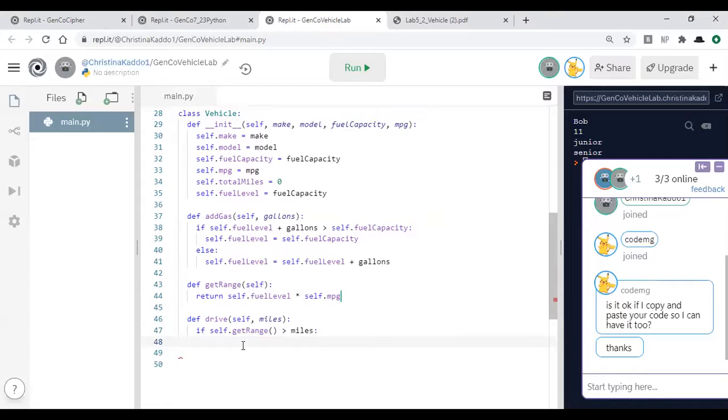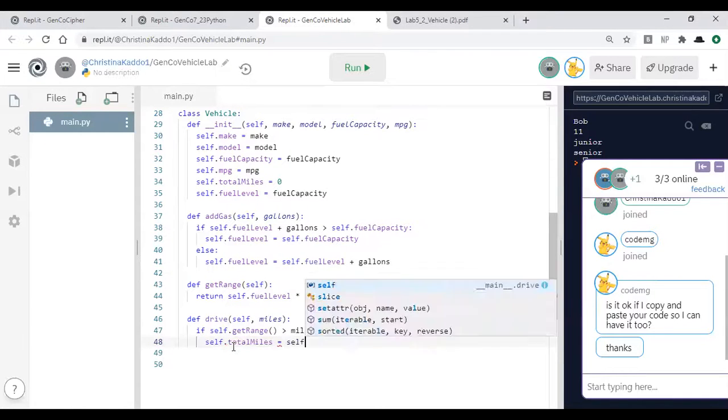So yeah. So long as we have enough miles that we can drive, then we will drive them. So in that case, we're going to do, what's it called? Total miles. Self, I think. You know I keep forgetting it.